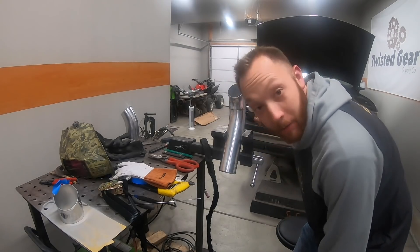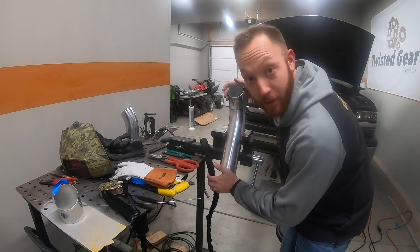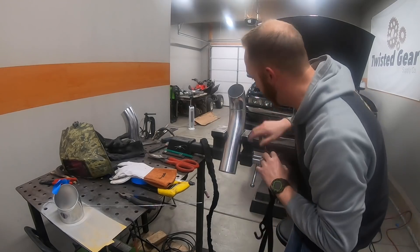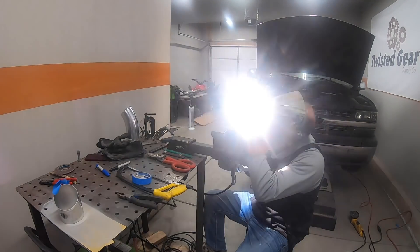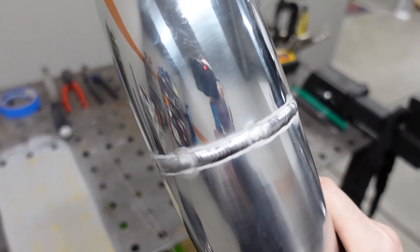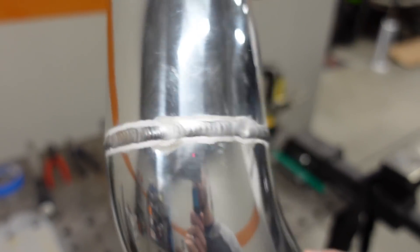I got a little carried away — I had a really good weld going so I just kept welding, but then it opened up the gap on this side just a tiny bit. It's not a huge deal; there's not a lot of stress in it because I can close the gap with just a little pressure. I'm going to use a ratchet strap to close that gap and tack it on this side. I'm way happier now because I feel like I've got the machine dialed in, and this is really good quality material to work with — the welds are turning out fantastic, especially compared to some of the cast aluminum stuff I was working with before.